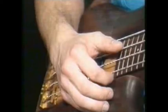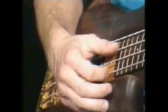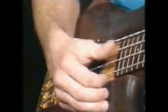Now, in exercise three, we open up with a double shot with my thumb. Like that. Thumb, thumb, pluck.